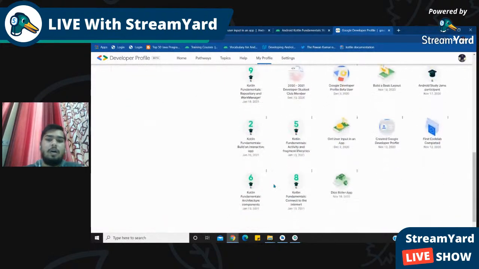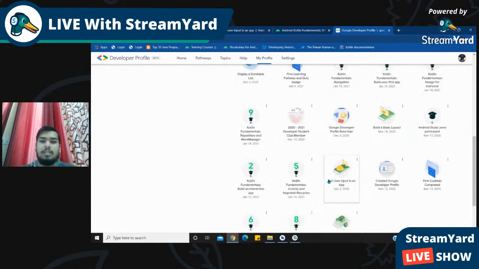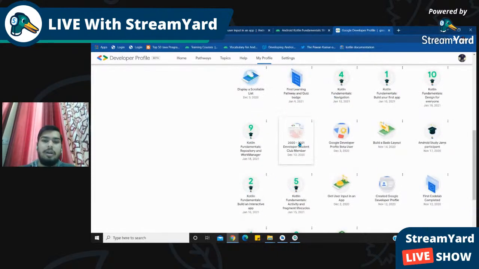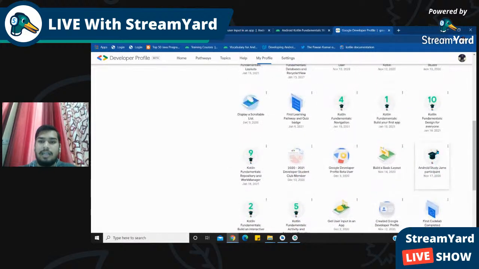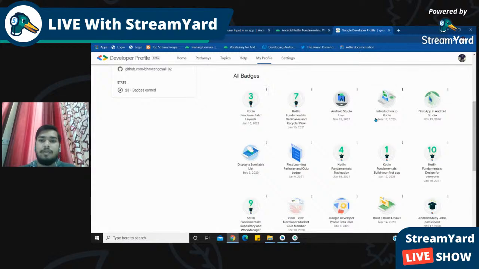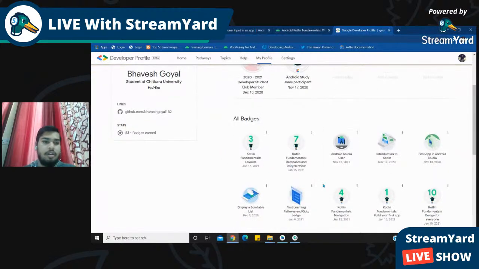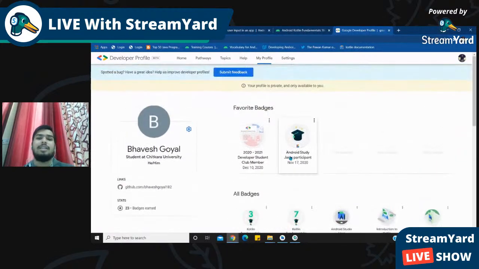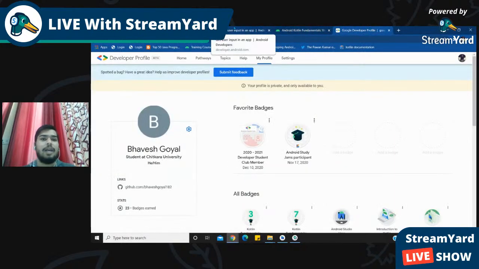You will be getting all of these. This is the badge I have got for being a member of DSC CIET. So these are all the badges that I have got with the help of these Android study jams. So I can showcase my profile to anyone. These are the things that you will be getting if you complete the prior programming track.